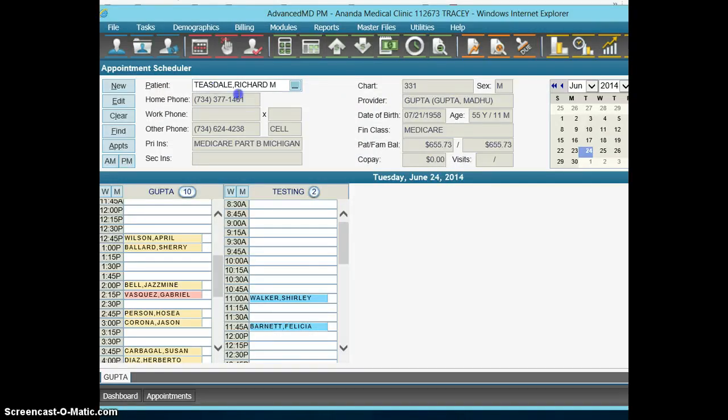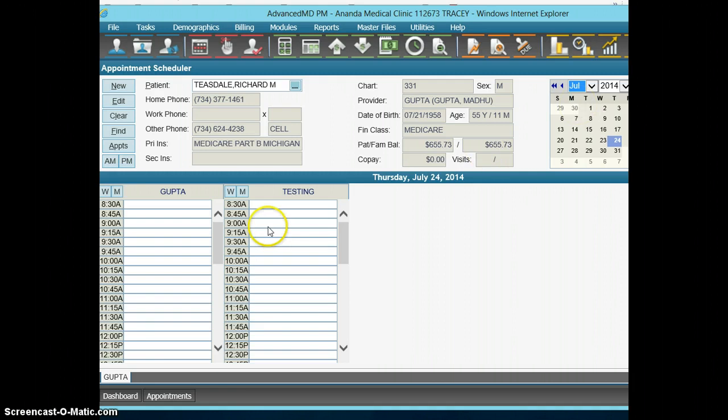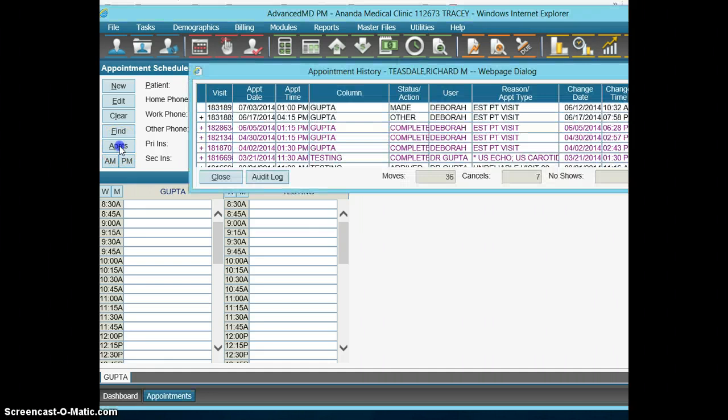So bringing up a patient to quickly see their phone number or their date of birth, looking at the day's schedules or what's available, say next week, for example. If I'm on a patient, I was wondering when did they last come, I can actually quickly click on that and I can see the previous appointments. This one's a future appointment. These are completed appointments.